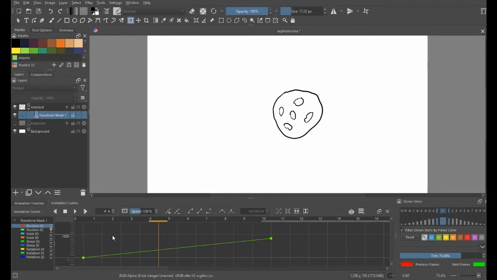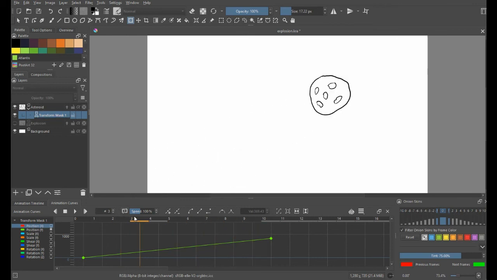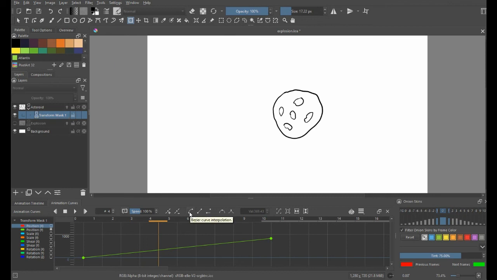So now that we're talking about the Y position and focused only on that, let's talk about the Bezier curve. Let's look at what happens as I scrub through the timeline. We talked about it goes straight from the top right to the lower left corner, and that's okay, but we want to make it look like it's curving in a little bit. And the way that we can do that is we can change this to a Bezier curve interpolation.